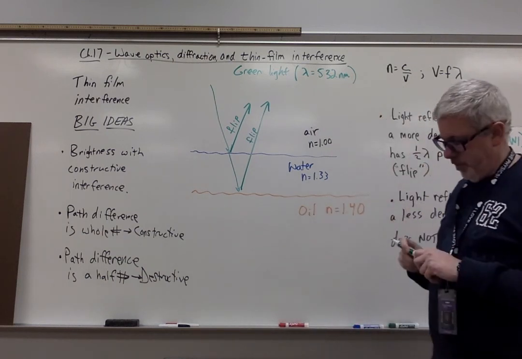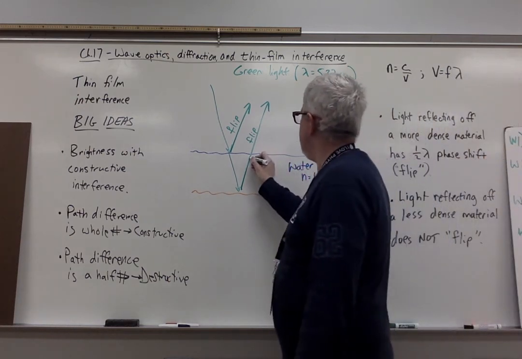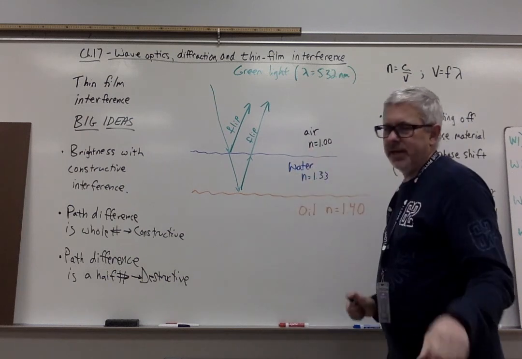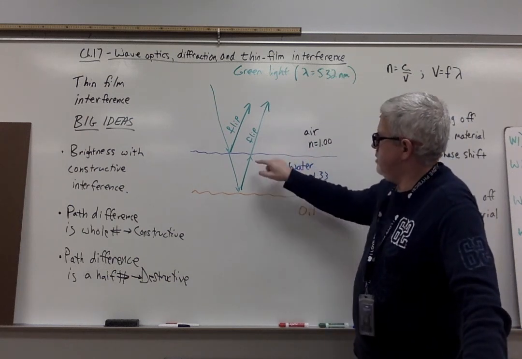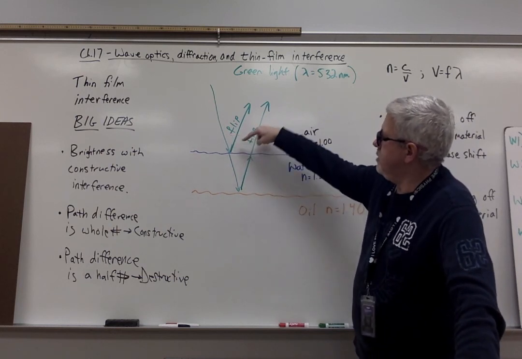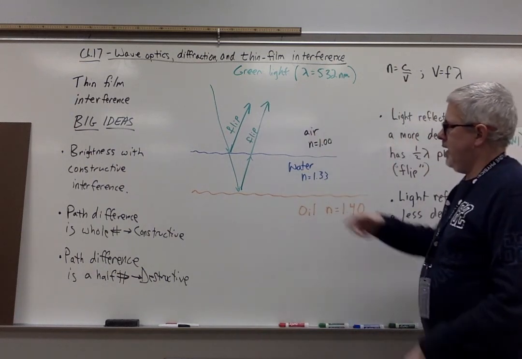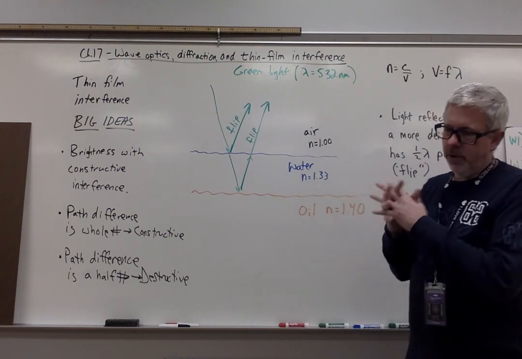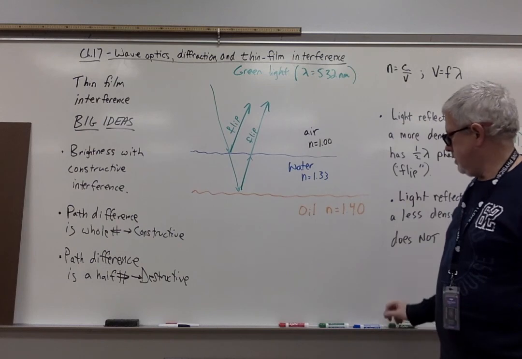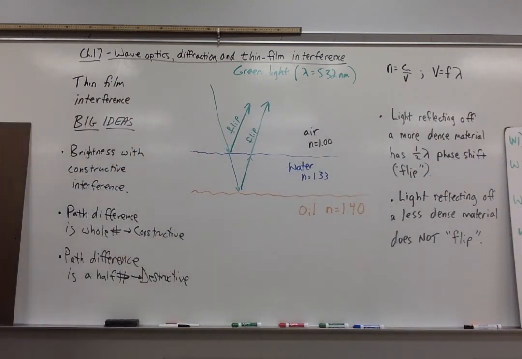So they've both flipped. So what that means is, if this was zero thickness, if we did a pretend experiment and this was zero thickness, then these would be constructively interfering with each other because they're both flipped, they both have a half wavelength phase shift, and therefore a crest from this would be lined up with a crest from the first one. Okay, so that kind of makes sense. Well, let's say we want to find out the minimum thickness of this.